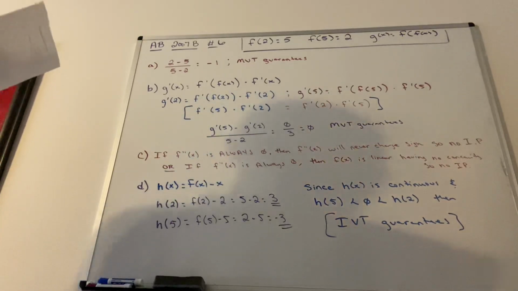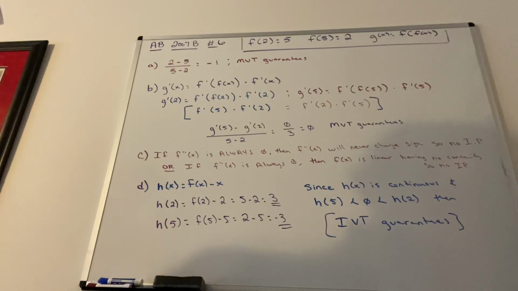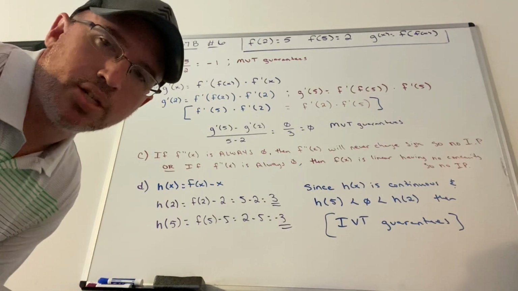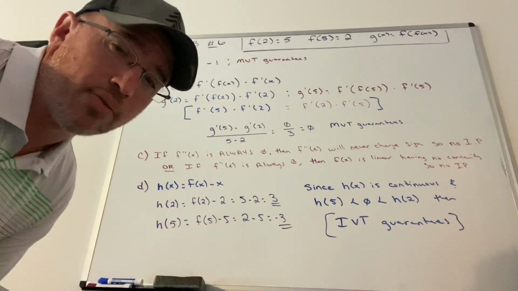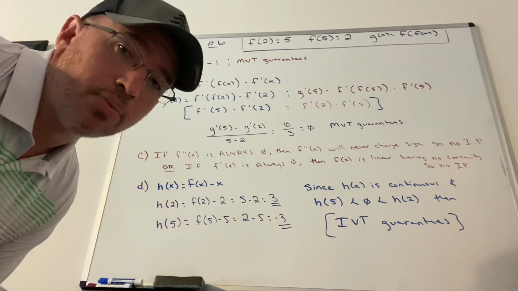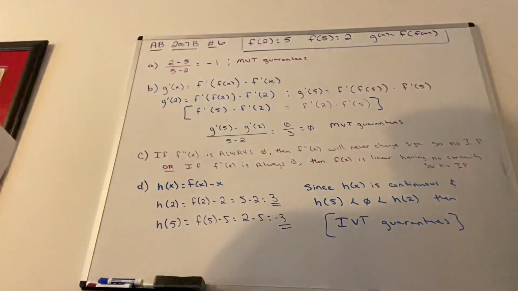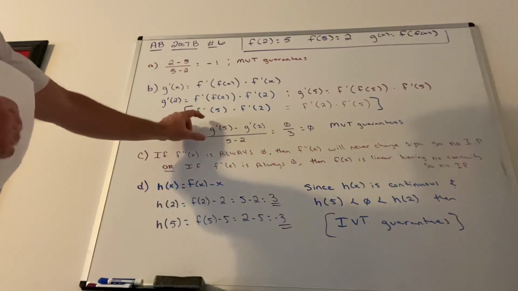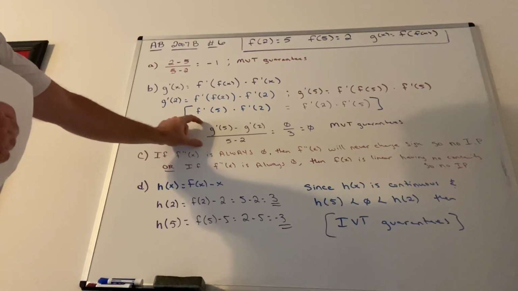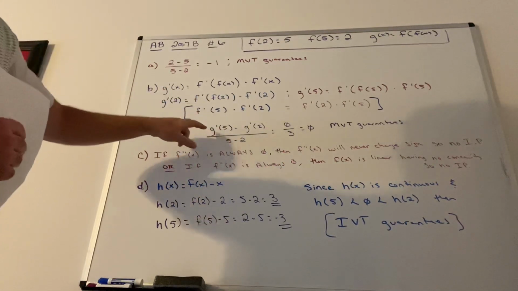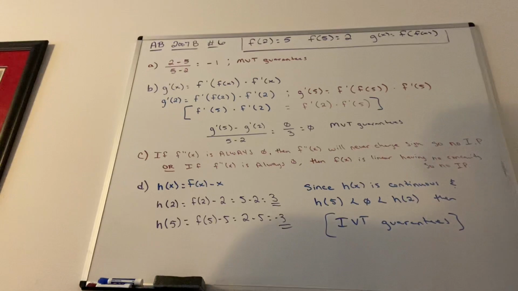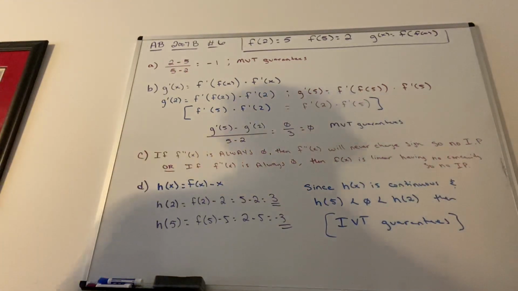And then the second part of this says to explain why there must be a value k between 2 and 5 such that g double prime of k is equal to 0. Well, if you derive g single prime, you get g double prime. You're finding the slope when you derive, right? So the slope of g single prime is g double prime. So if I find the slope of the endpoints of g prime of 5 and g prime of 2, that's me doing this right here, okay? And in the first part of this, we figured out that those guys were the same thing, right? So whatever they are, they're the same, which means when you subtract them, you get 0. And then 0 divided by 3 is 0. So yet again, MVT guarantees.